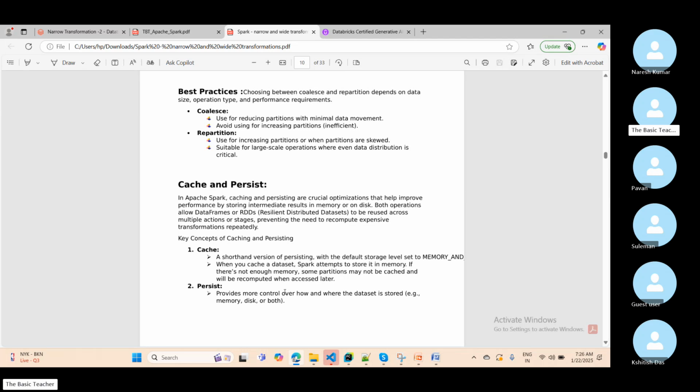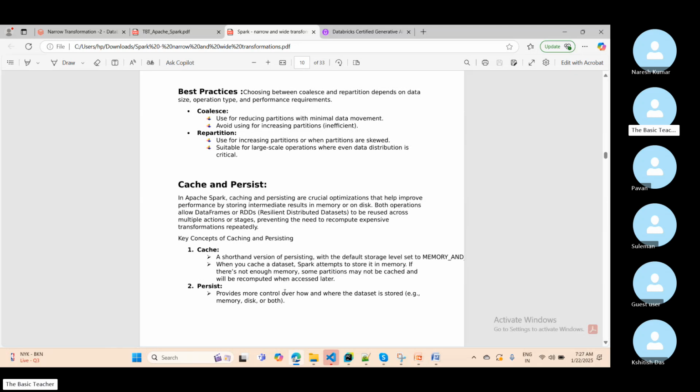Or if my data is huge and might fail, let's say I have a 50 GB file and I read it from the source, and when I call an action my cluster does not have sufficient memory, I may get an out of memory exception. By default it tries to cache the data into memory, and that can be a situation for failure.